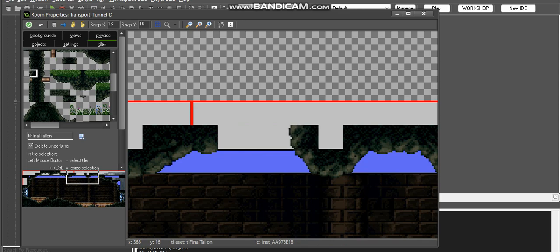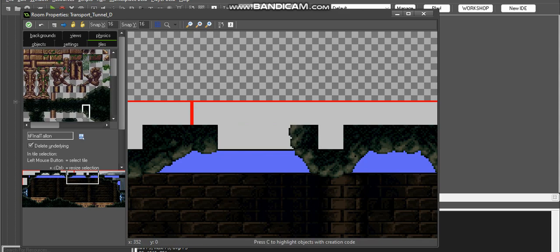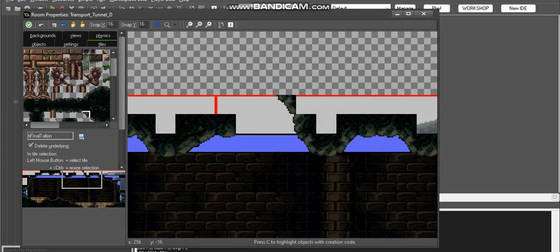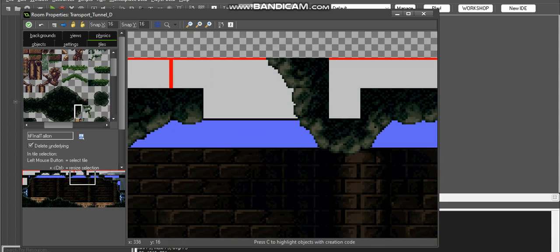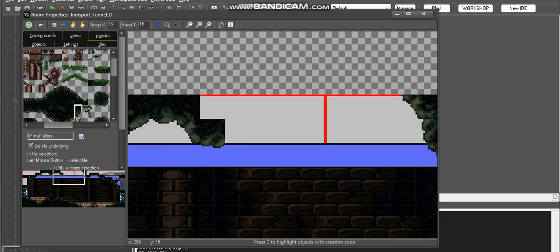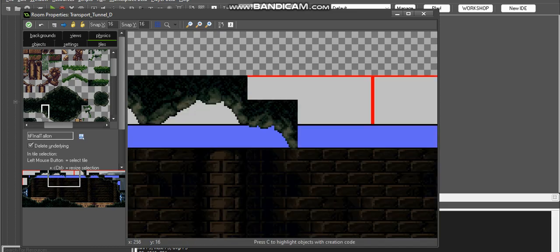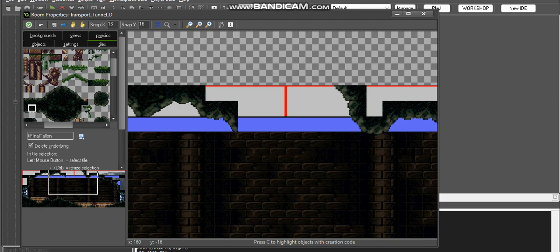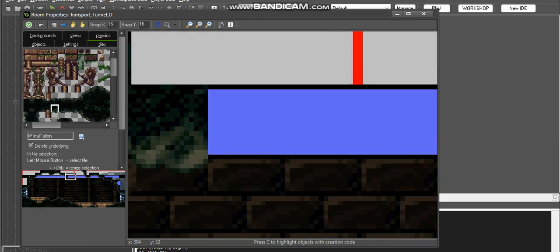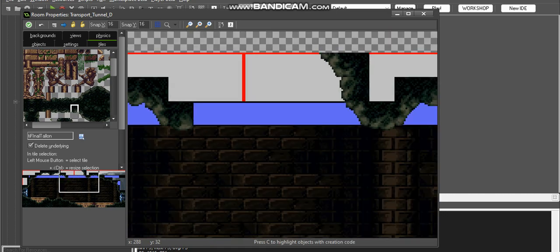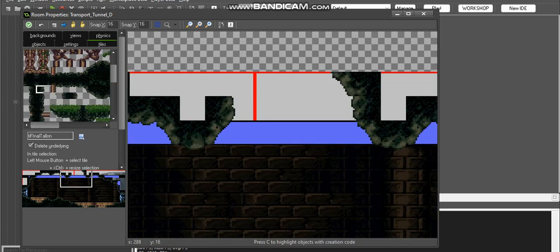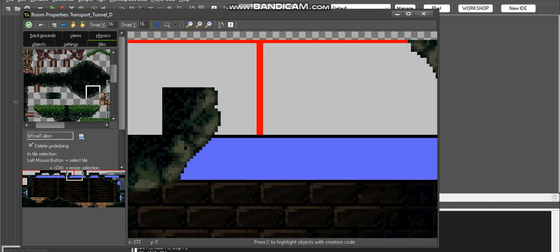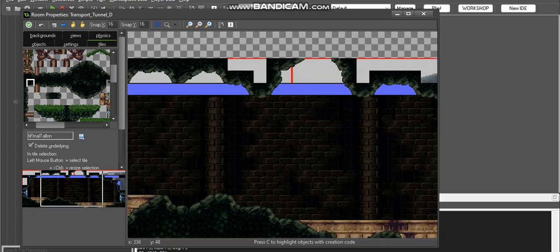Maybe we'll do this. Let's see here. Sorry, I'm just working on doing this really quick here, trying to figure out what we're going to do with that, and that looks alright, I guess.